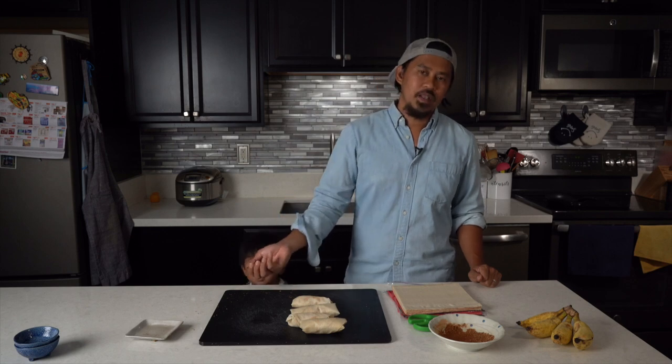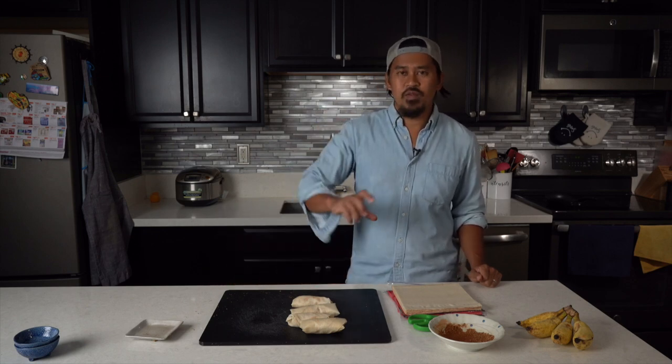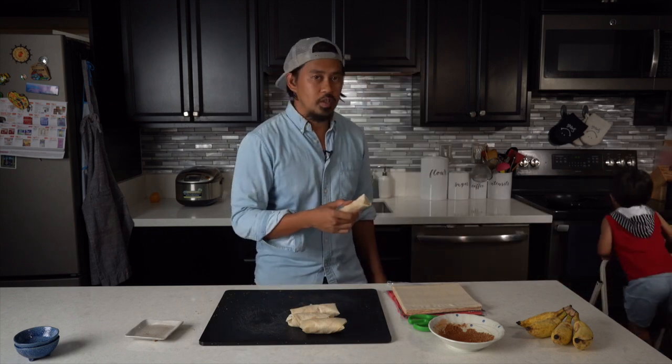Deep fry, cook it for maybe about a minute and a half, turn it over, wait till they're golden brown, and they should be good to go.